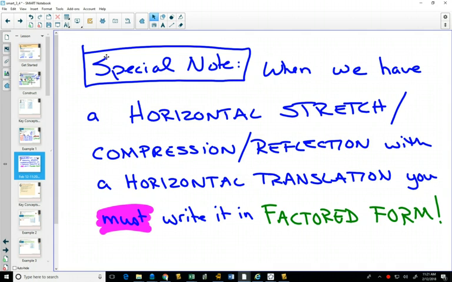And that's going to be hard to remember. I had a student once who, whenever I had hard-to-remember things, set a reminder on her phone, and I think she set this one at 10 p.m. Every night, this special note came up on her phone: remember, when you have a horizontal. I don't know how many of these reminders she did by the end of the year. It's like the last hour before bed is a constant barrage of math things that you have to remember. It's like, oh, go away. But she did have this one up so that by the end of the year, she was like, yeah, I just knew that so well because every night I sent myself a reminder. Because this is one of those things that is going to be hard to remember, and it comes up all over the place where it's hard to see. So she set that up as a reminder so she could remember it by the end of the year.